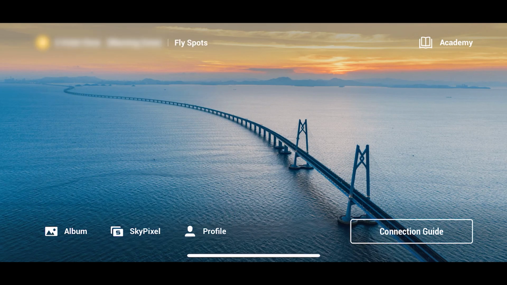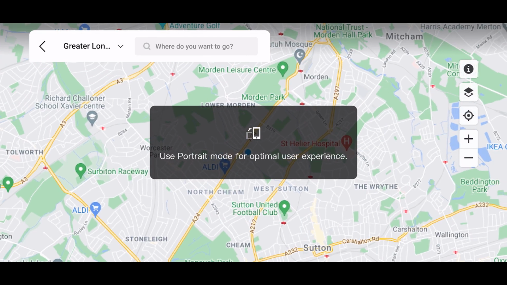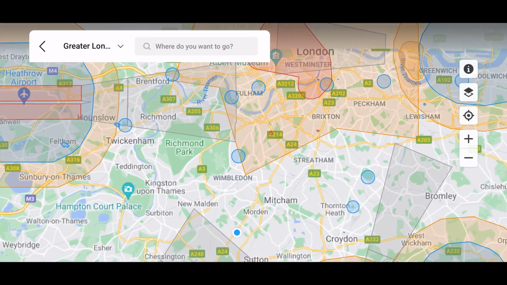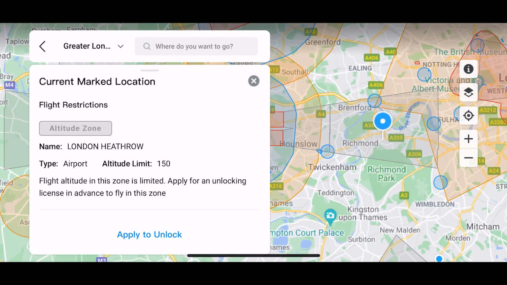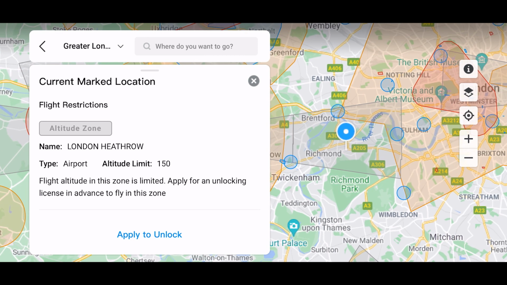So the first thing I want to start off by doing is talking about the DJI Fly app. Now the DJI Fly app, obviously if you're flying a DJI aircraft, will be the go-to app that most beginners would go to. However, it is by far probably the worst app for this kind of information. For example, if we look over London here, we can see the airports like Heathrow. We can see it comes out in a cone shape. It's not necessarily that shape. There are actually two runways alongside each other, and it doesn't open up in a cone shape. And if we click on here for information, it says you can fly within this area, but up to 150 feet. And that's just not the case.